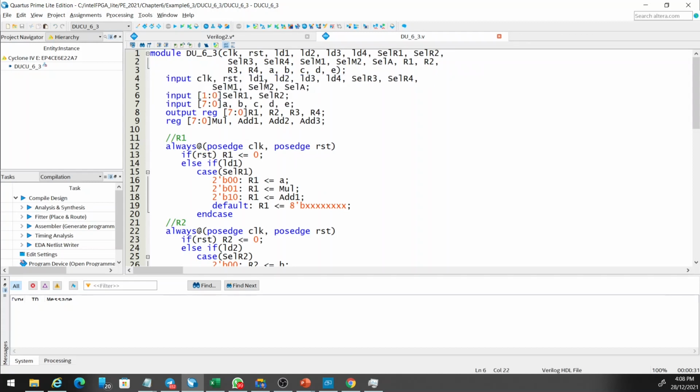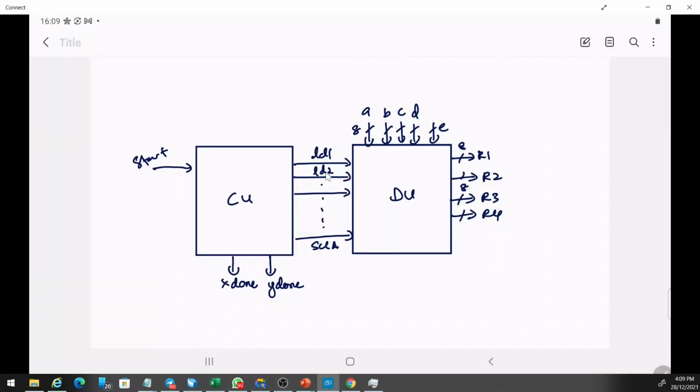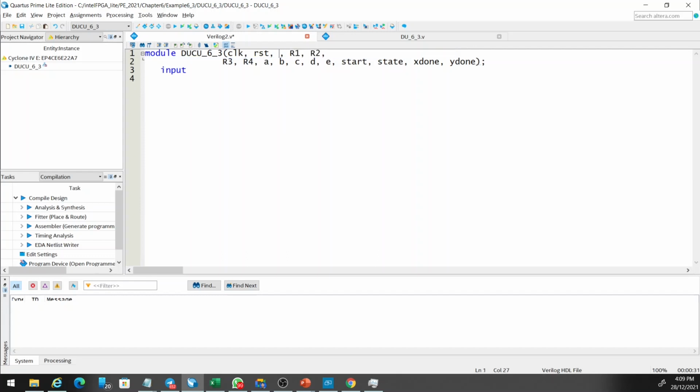But not LD1, LD2. Because LD1, LD2 and until SEL is actually not the input or output. So this is a wire. So here I need to remove. Here we have only this for the input and output.